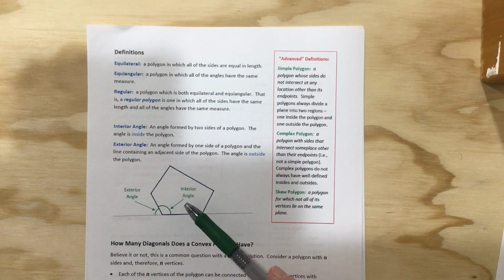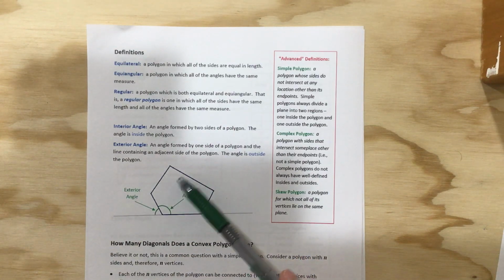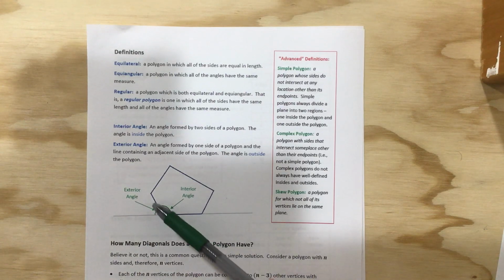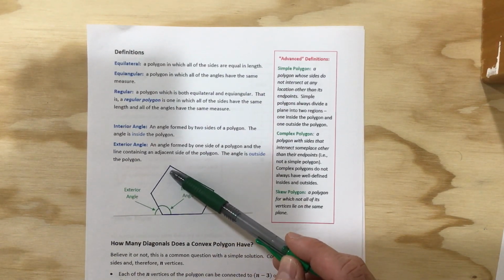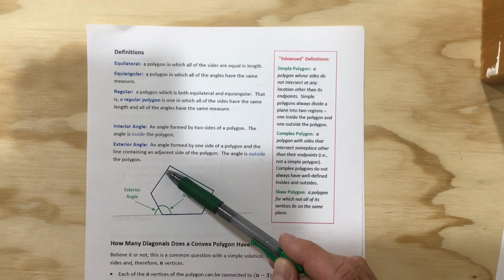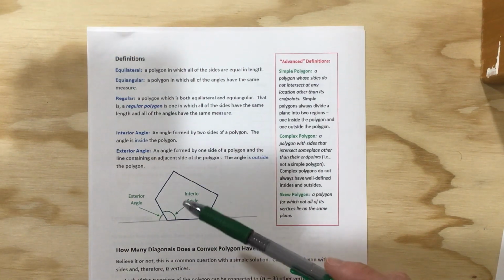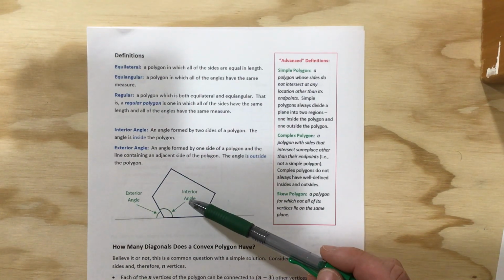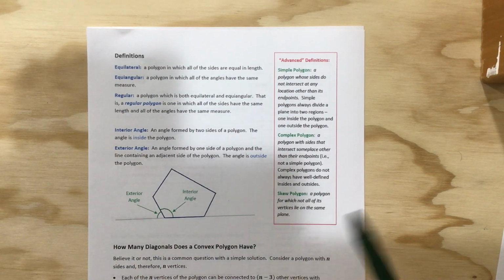This is not a regular pentagon. It's a pentagon, but it's not regular. It's not regular because the sides are not the same, thus the angle measurements are not the same, right? This looks a little bit more than 90, but this is significantly more than 90. And now it looks like maybe 100, and that looks like almost 130. It's a pentagon, but it's not a regular pentagon. A regular pentagon is one where all the sides and all the angles are going to be the same.